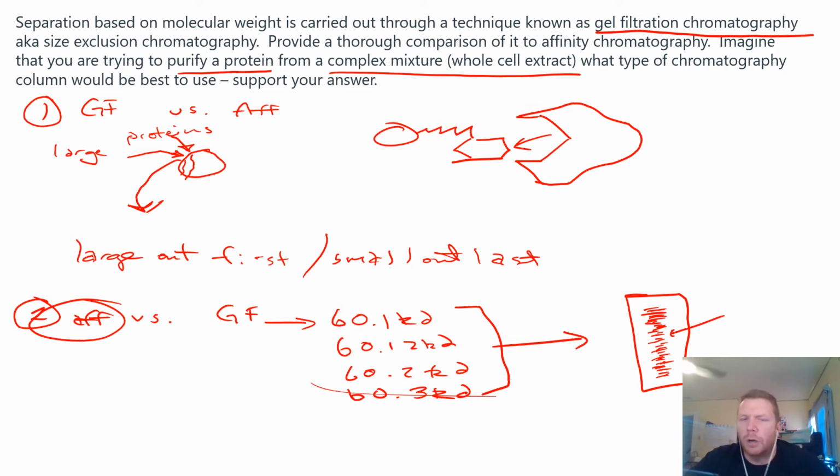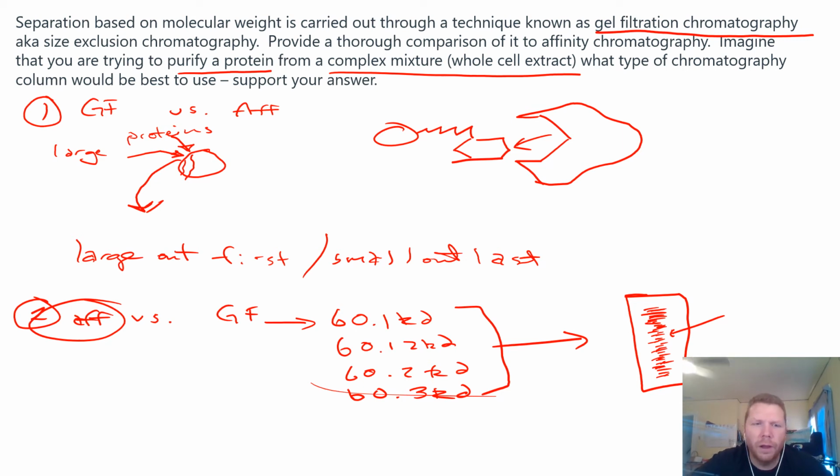Whereas with affinity chromatography, you're selecting for something that this protein does. For instance, if you're trying to characterize a protein that is involved in glucose metabolism, you know that that protein has the ability to bind to glucose. So you don't need to worry about or mess with hemoglobin and myoglobin or any other protein. What you need to focus in on is proteins that bind to glucose. So affinity chromatography is going to be much better.